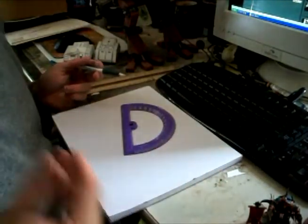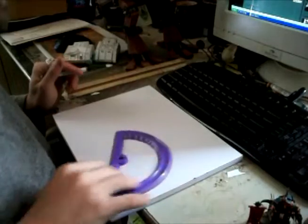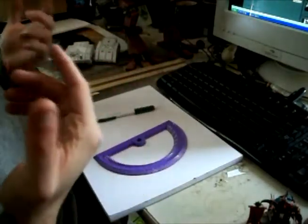Some of the template designs I use are pre-built templates. Yes, they're from other people, and I do thank them. I email them first before I ask, is it okay if I use your templates? But some templates I come up with.